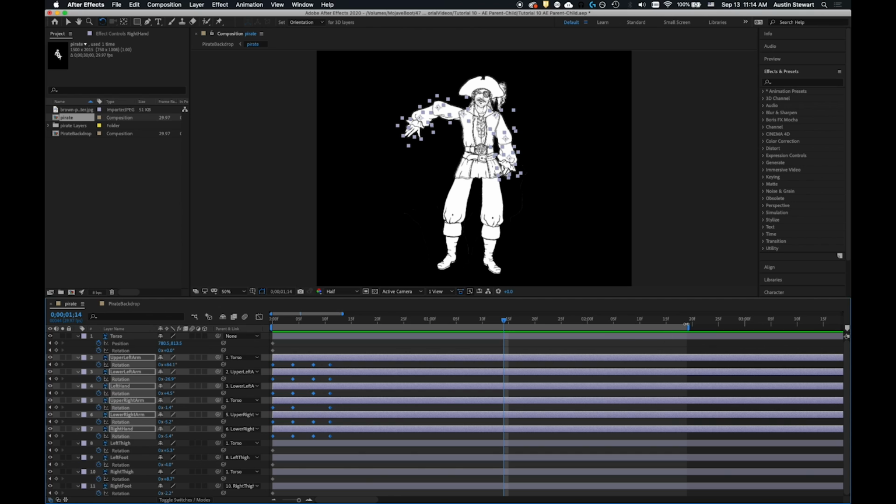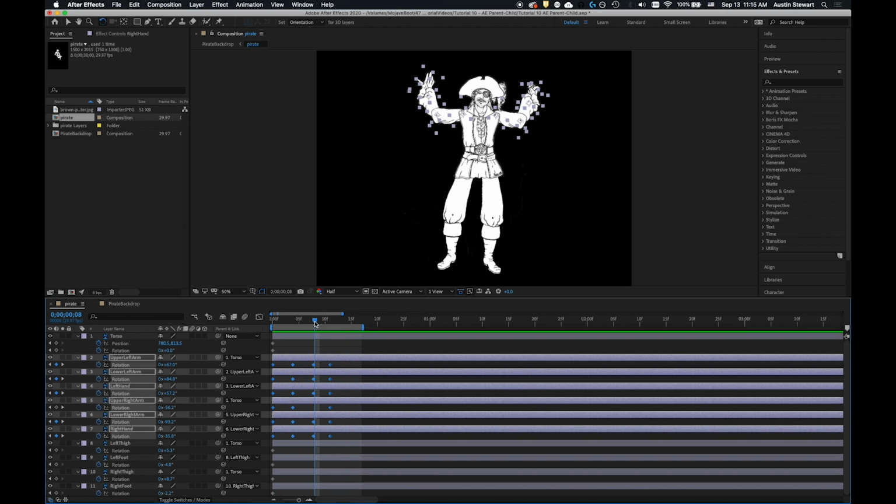And I can shorten my work area so I can actually see this a little bit better. There we go. All right, so there's his little flat arm flaps. So he's flapping his arms a little bit. Great. And so let's go ahead and start controlling maybe the position of the torso and his legs. So let's say as he's doing this, he's squatting down to jump.